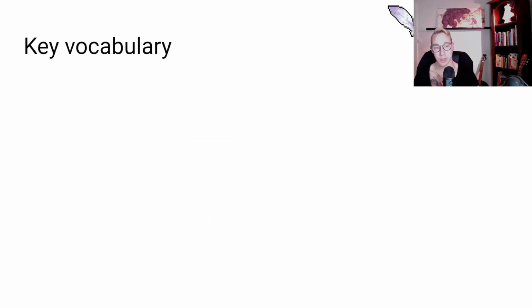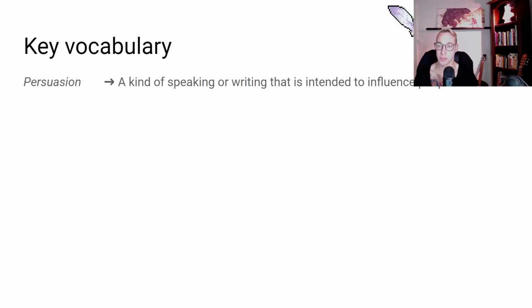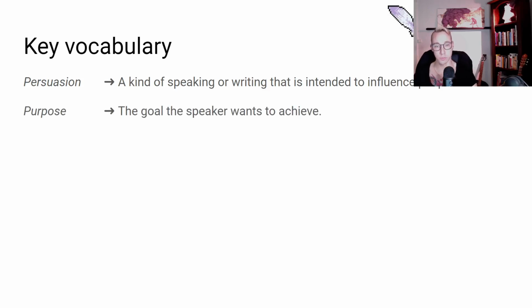During this lecture, I'm going to use some key vocabulary. We are going to speak about persuasion. So persuasion is a kind of speaking or writing method, or maybe rather a goal, where your intention is to influence people. We are also going to speak about the purpose, which is the goal that you want to achieve with your speech or your text.